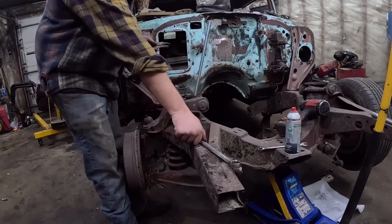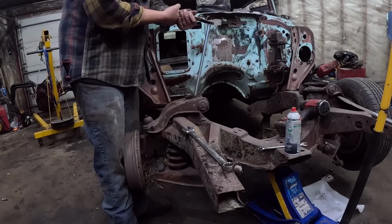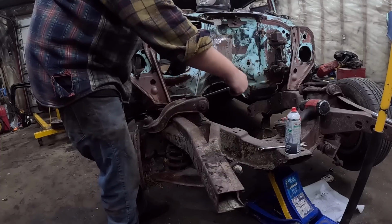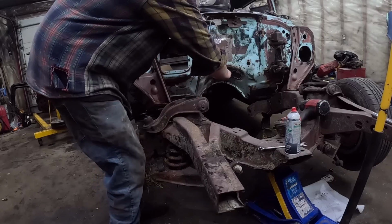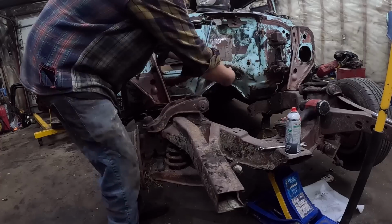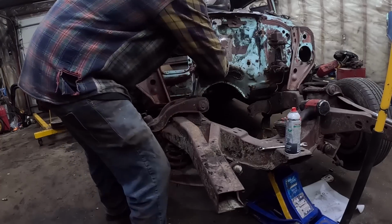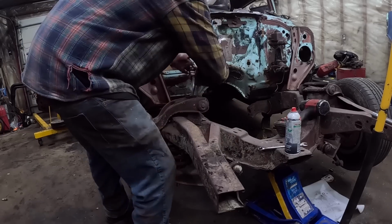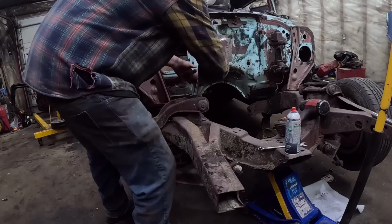Okay, so we got this piece all together. We're going to put a pair of vice grips on just to kind of get it started. So essentially, start cranking down on this. What this is going to do is load the coil spring, right? So by doing this, we can undo the lower control arm and it won't explode and kill us.